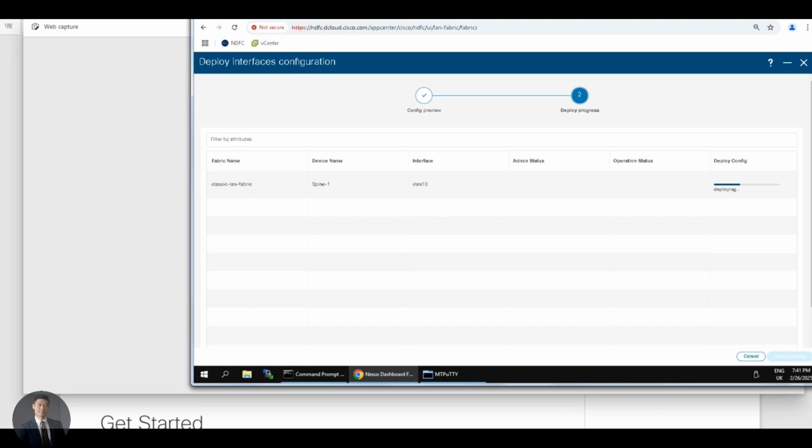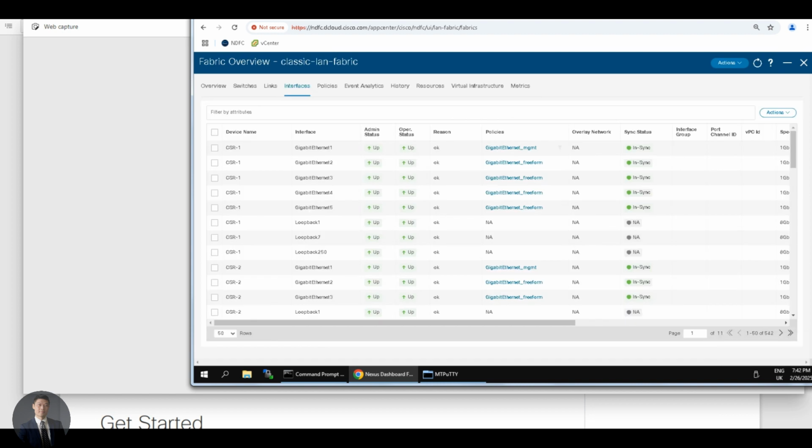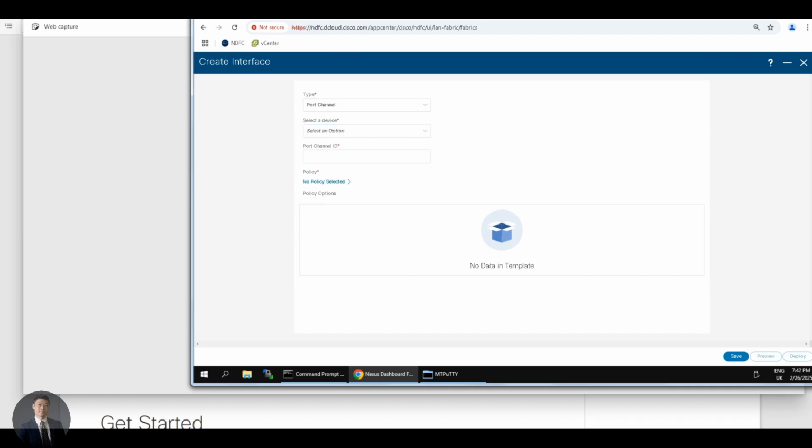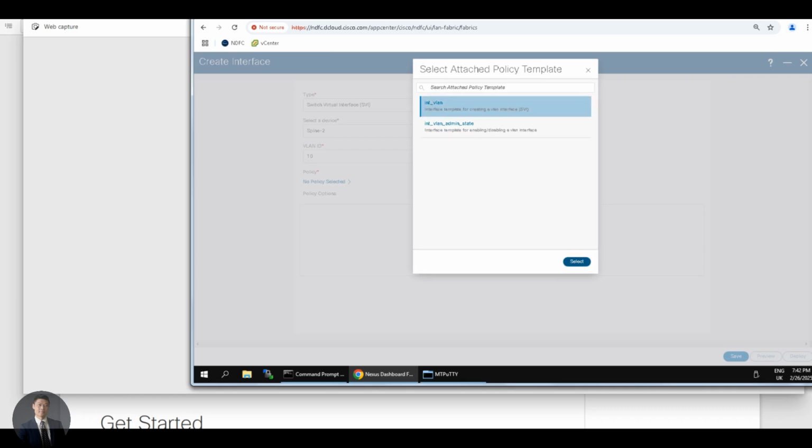Okay, close it. We're going to repeat. Create an interface for spine 2. VLAN same, 10. Policy template is interface VLAN. IP 10.10.10.2/24.